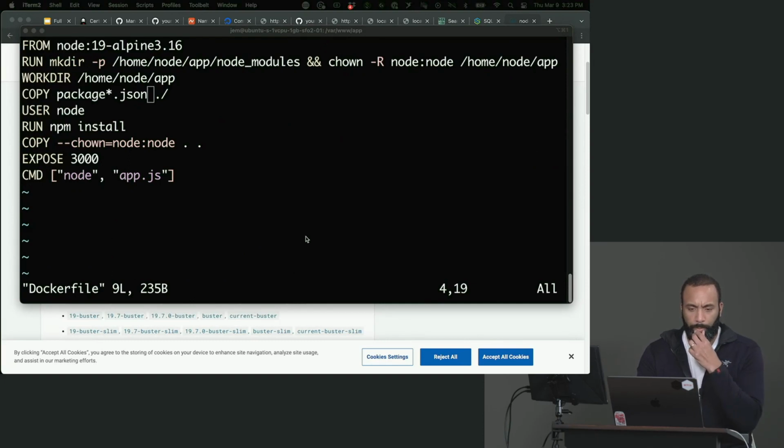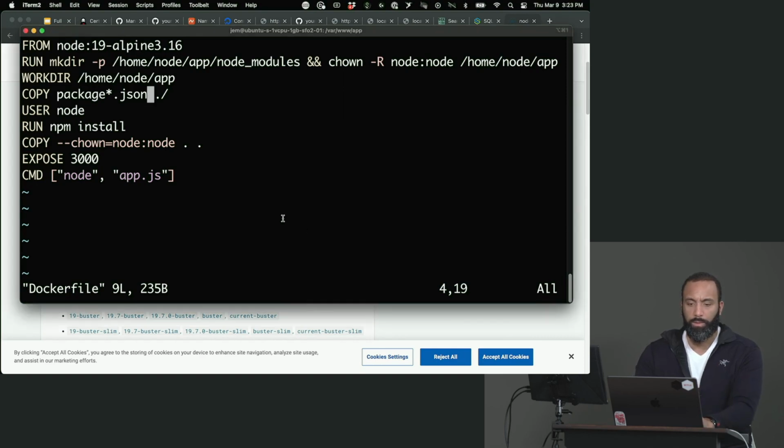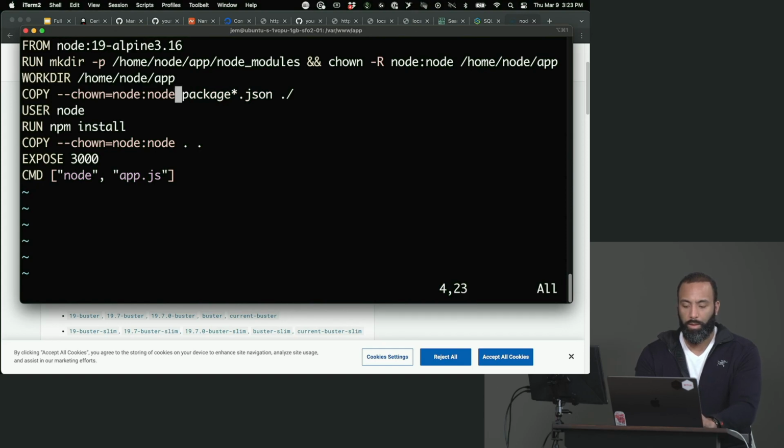Do you need to chown those when you're copying them over? I don't think so, but you might be right. Good call. Doesn't hurt. Okay, let's try that one.